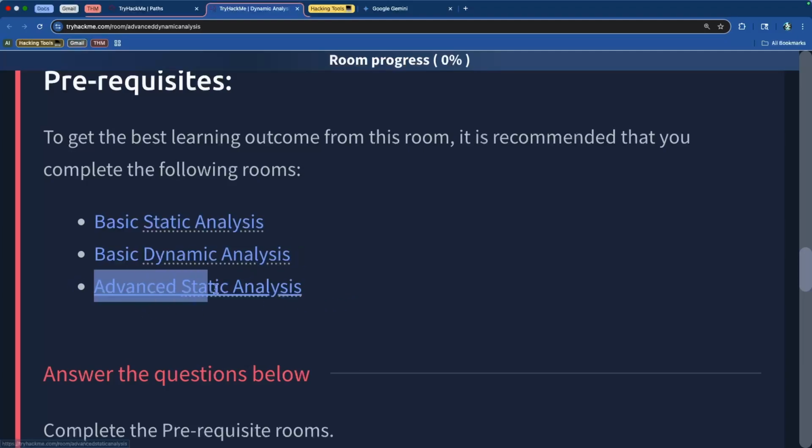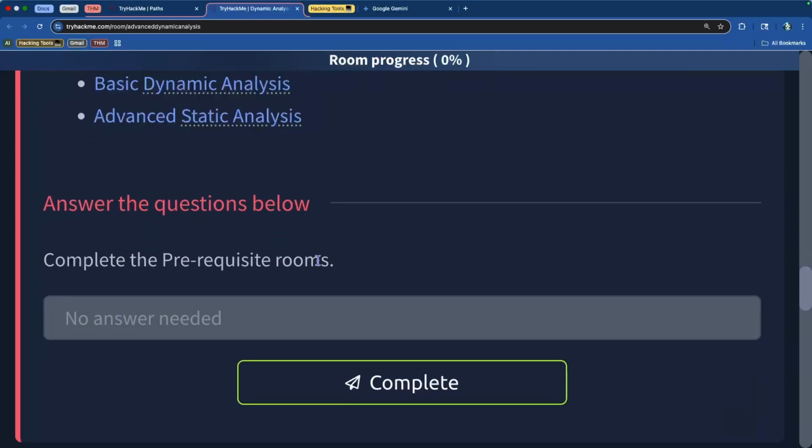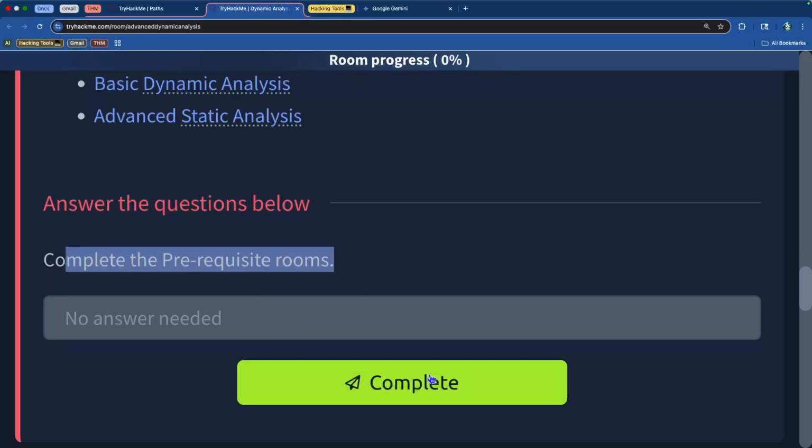I think prior to that was advanced static analysis, then there was a static analysis exercise that we did, and then there was basic static analysis. So you'll definitely see these in the titles of the videos prior to this one, and you can find all of that inside of the SOC Level 2 playlist, among the most recent videos. I've already completed the prerequisite rooms, and I've already recorded all of those videos for your reference. So let's move on.